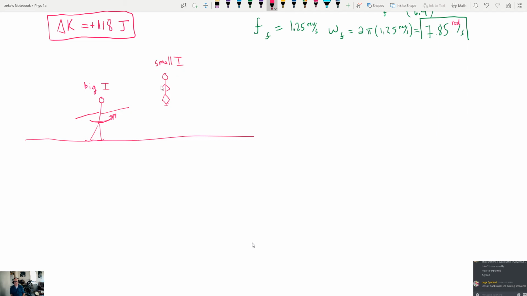And as a result, if they have a small angular frequency right here, then they get a big angular frequency right here. So if they're rotating at some small rate here, they're now rotating really fast, right? And this is how skaters can jump in the air and do like 3 complete twists, which is, I think, what's called a triple axel, before they land, right?